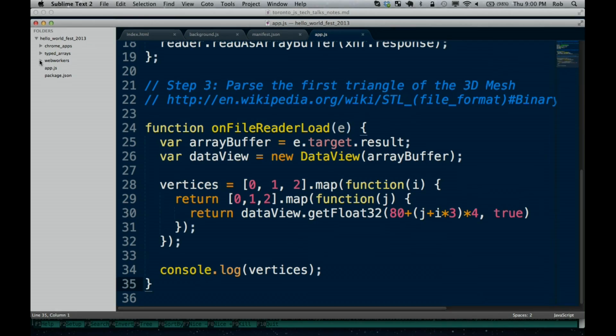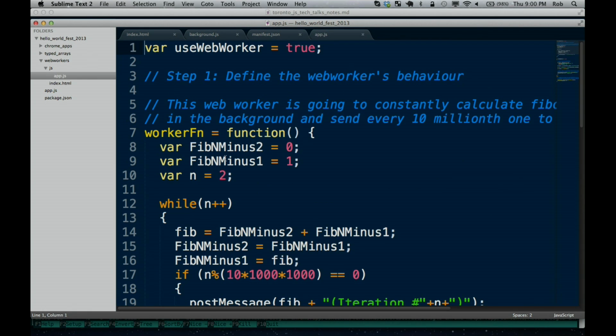Okay, next up we've got web workers. A web worker is a second process. Normally when you're writing JavaScript, it runs in a single process. That means that even if 2 events come in at the same time, they're going to be executed sequentially. You deal with the first event, run that code, and then deal with the second event and run that code. There's never a time when 2 bits of code could be running in parallel, because only one process can run code.